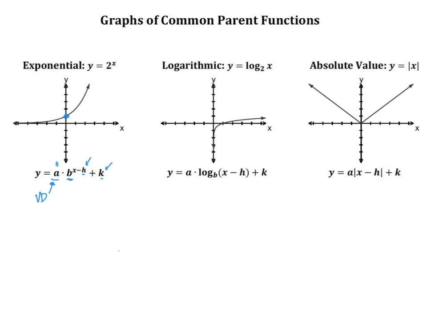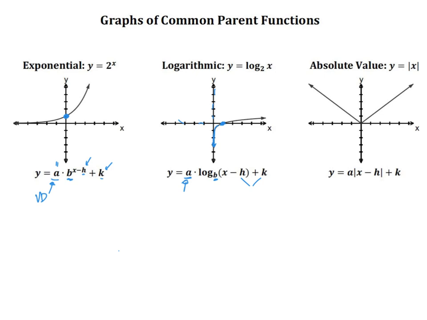Your logarithmic we studied just recently, right? So this is your initial value. A will impact your initial value. We didn't do any changes with that, but you could. Your base of your logarithm here. And then your h and k tell you how you're going to move your x and y axes to kind of get this anchor point and figure out what it's going to look like from there.